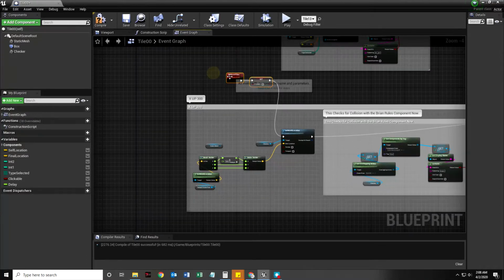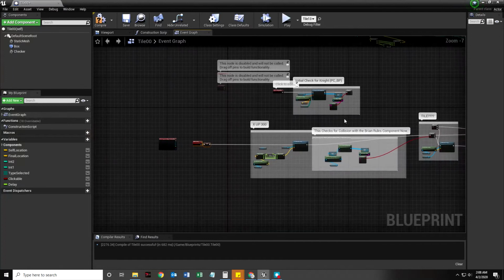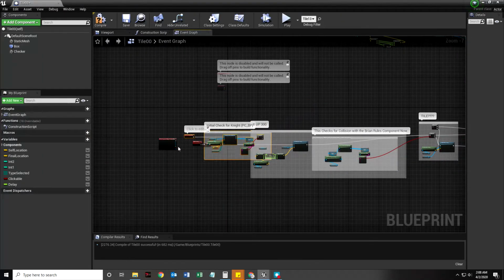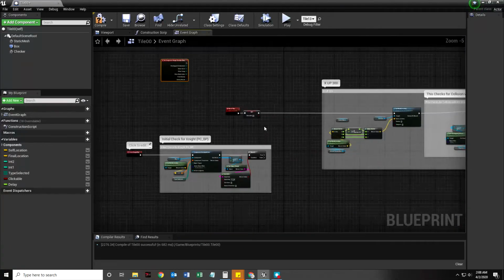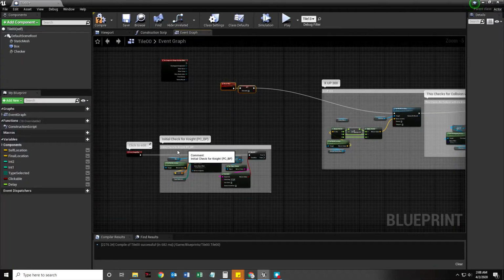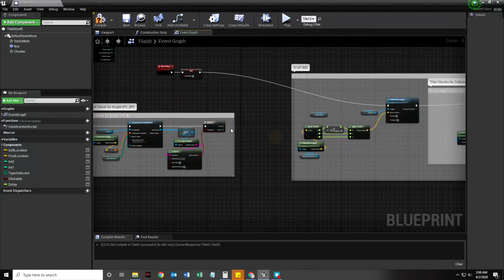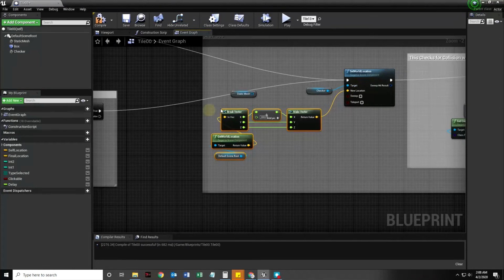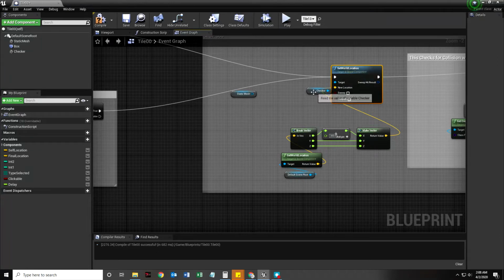I may actually move this down to here, and I may move these over here since I am going to reuse those. There. And now I can actually drag this into here. I'm going to maybe bring these down a little bit over here.